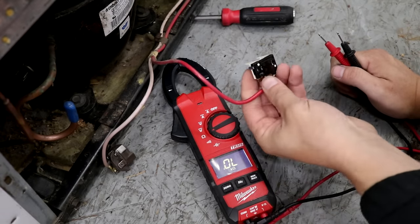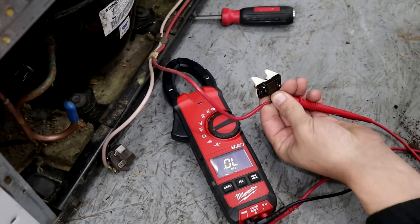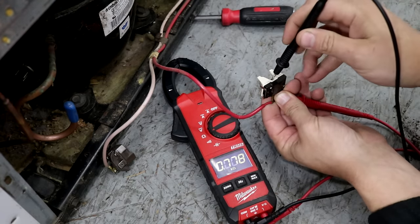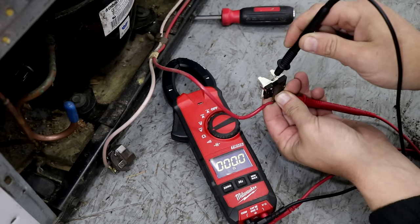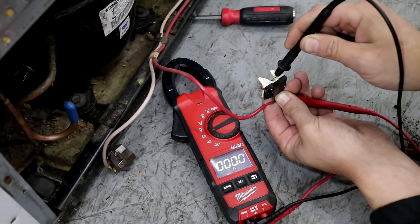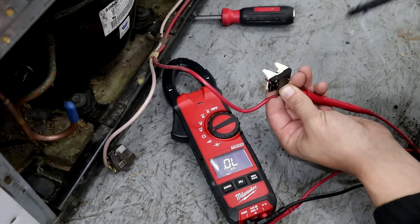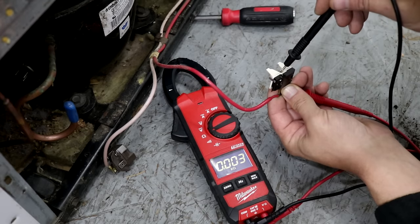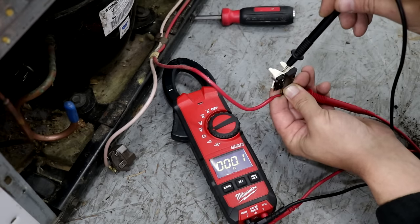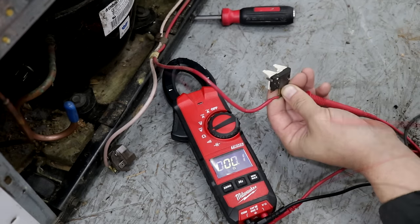So to test the overload first, we're going to put our meter on ohms and stick one of our leads on where the wire connects, and then we're going to check the pin. You should get a 0.1 reading. Voltage should be able to pass straight through that. Now if you get an OL reading like this while you're checking it, then it's bad and the compressor is not going to start. But this one's good and we're getting the 0.1 reading.